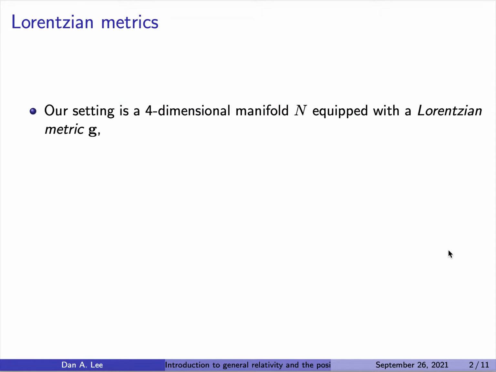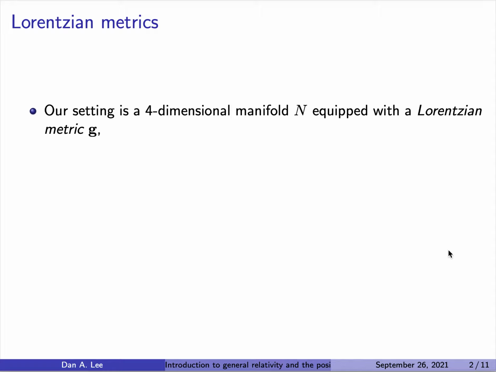So the setting for this talk is going to be a four-dimensional manifold. The reason for that is because we want to have 3 space dimensions and 1 time dimension, but we don't want a distinguished time coordinate, so therefore we think of our 4 coordinates as living on a 4-dimensional manifold. Much of what I say in this mini course will apply to higher dimensions, but I want to stick to 4 dimensions for most of the discussion.